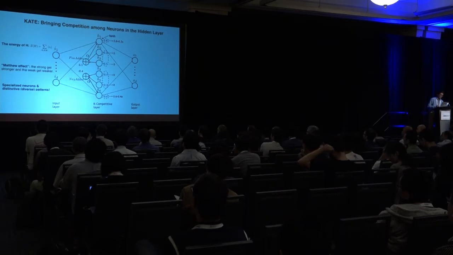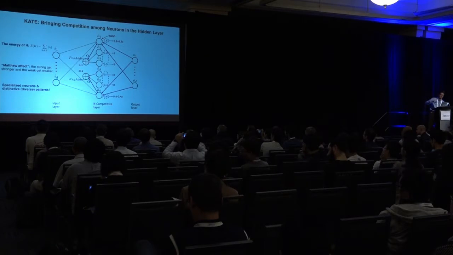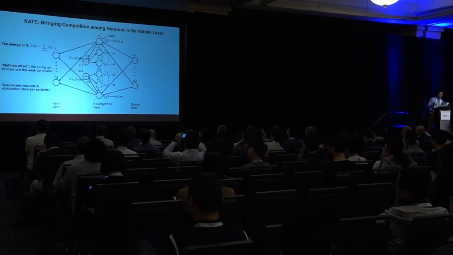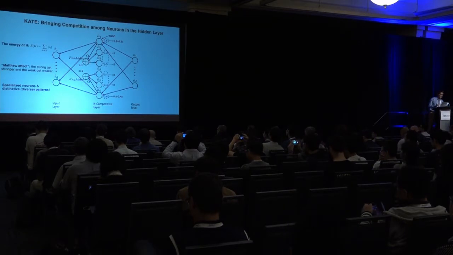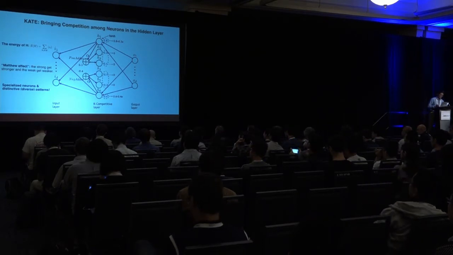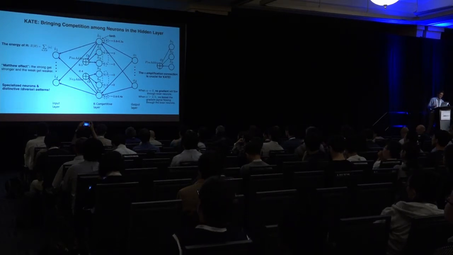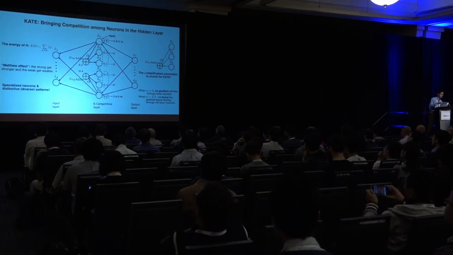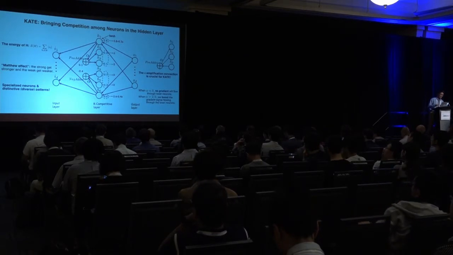So when we do backpropagation, the gradient will first flow through the winner neurons in the hidden layer, and then the loser neurons via the alpha amplification connections. Note that no gradient will flow directly from the output neurons to the loser neurons, since those loser neurons are made inactive in the feed-forward phase. So we argue that the alpha amplification connection is crucial for KATE. When alpha equals 0, no gradient will flow through loser neurons, and when alpha is larger than 2 over k, we actually boost the gradient signal flowing through the loser neurons. And here k is the predefined total number of winner neurons, including positive and negative ones.